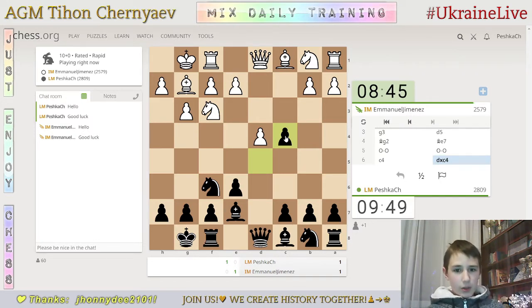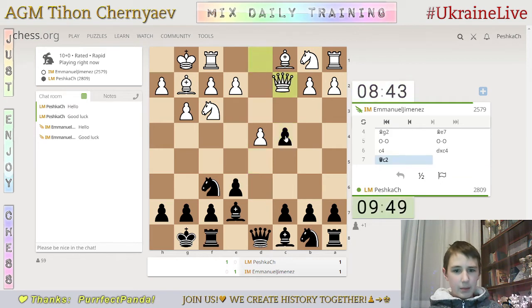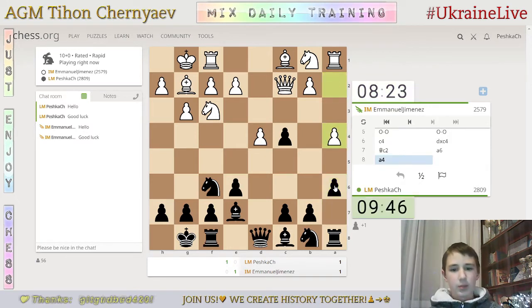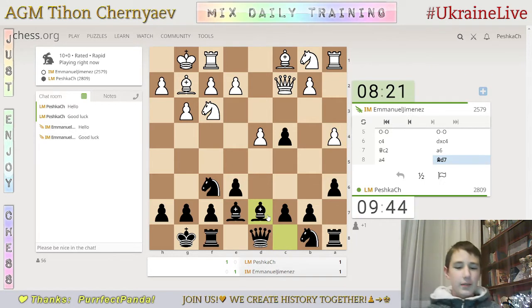Okay, what is he going to play here? Bam, bam, bam, bam. Queen C2. Let's go for A6. All right. Probably A4 is the move he's going to go for, because Queen C4 have B5 and yeah, quite nice position. Yep, he does go for A4. So for Bishop G7.